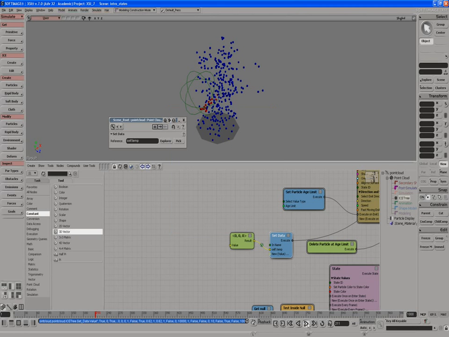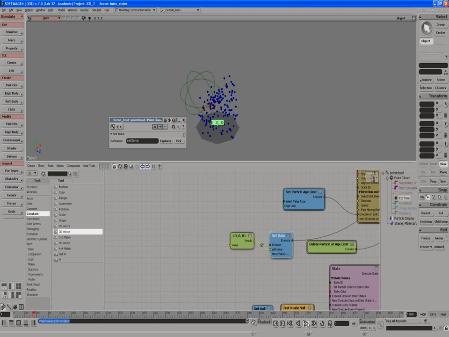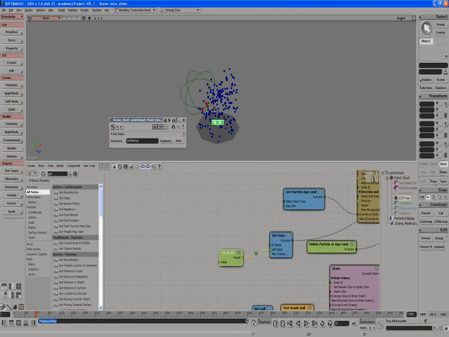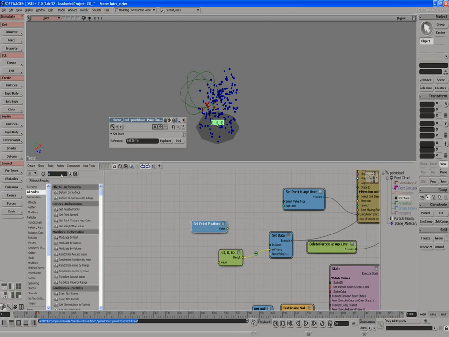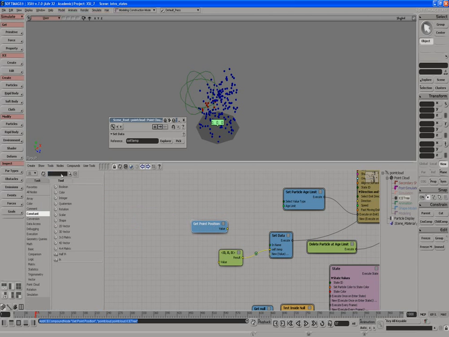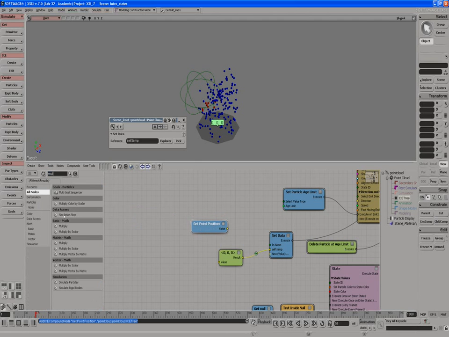Okay. If I hit play, you'll see a single scalar number at the bottom. If you want that to be numbers per point, we'd have to bring a per point value in as well, kind of link them together to get that value. So to do that, we can just do a get point position or particle position, are both the same. And then we can use an add or multiply node. Let's just do a multiply node.